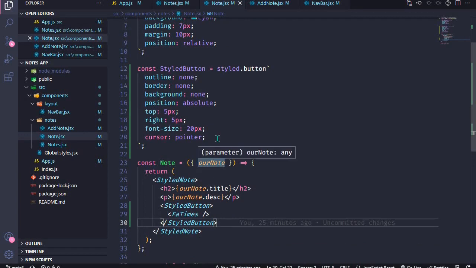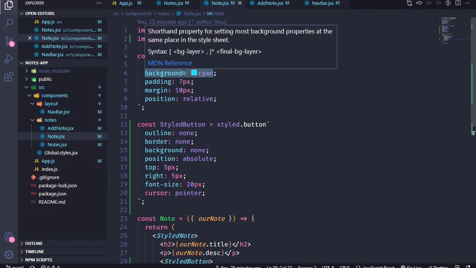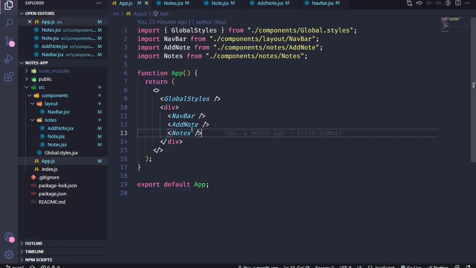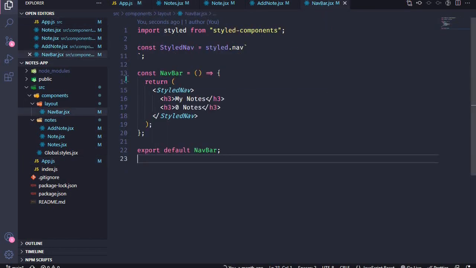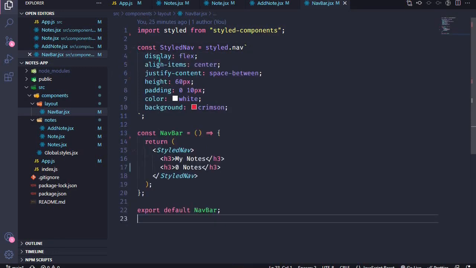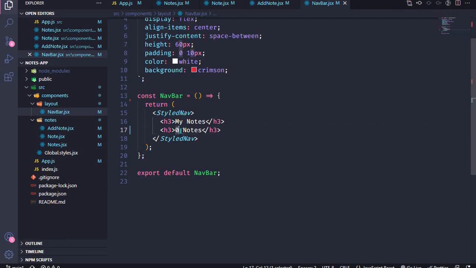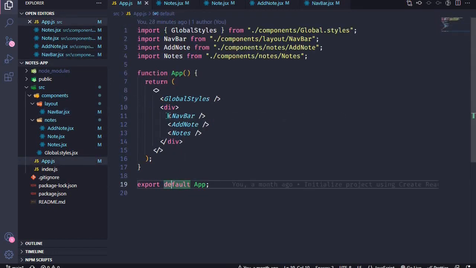Very simple. Okay, now when do we need to make use of the global state? When we come to our app right here, we need that array of nodes also to be in our navbar. So if we go to our navbar right here, you can see this is our navbar. I can expand the styles, and we need to access that array of nodes so that we can display its length right here. So we need that array of nodes both in our navbar and in our nodes component. So we need it in different components. But now the problem is we don't have it in our navbar, we have it in our nodes.